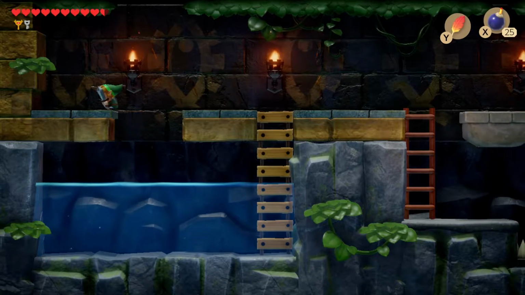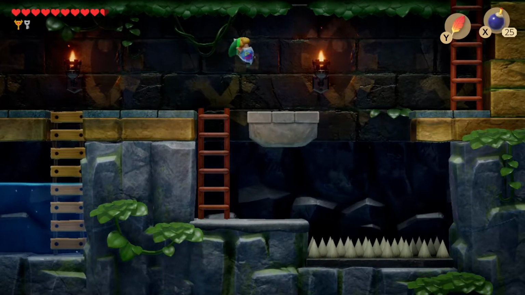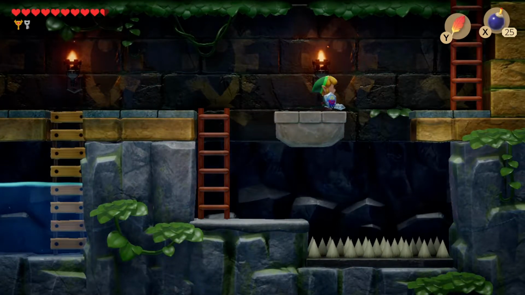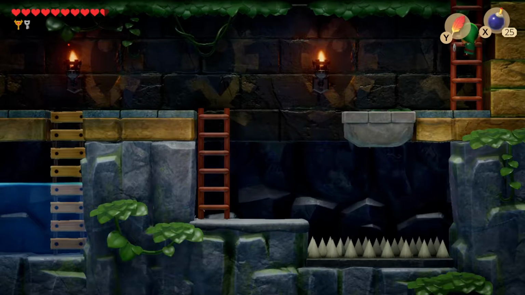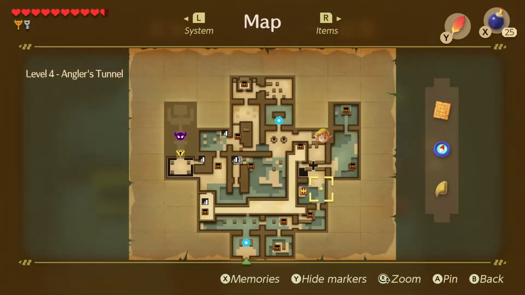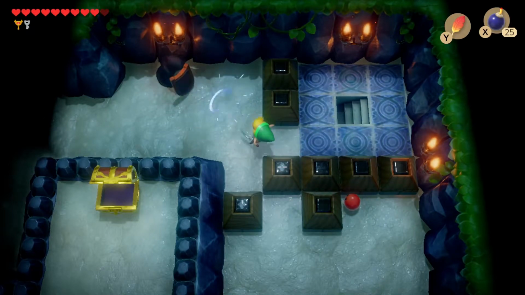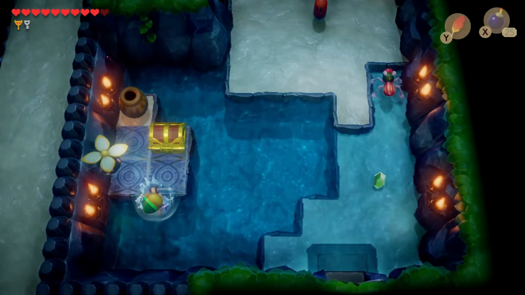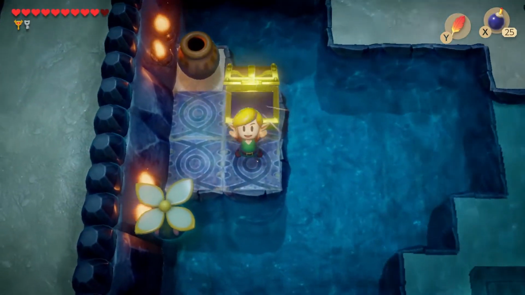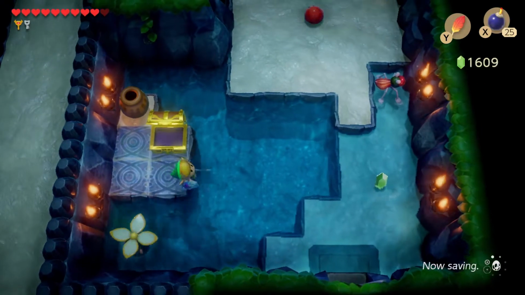So then where do I go? Oh, that was just a stairway for me to go down for the key. Alright, so I have the last key to open up the way. I have the dungeon key. So I wonder if that's just a chest for some rupees then. Okay, get out of the way. Is this just rupees then? It is, okay. It's another big old 50 rupee.